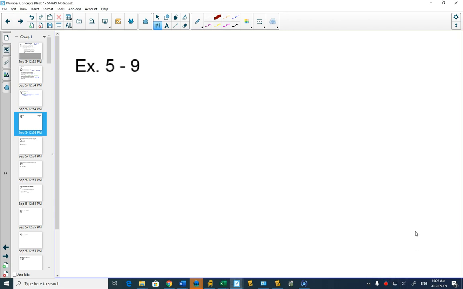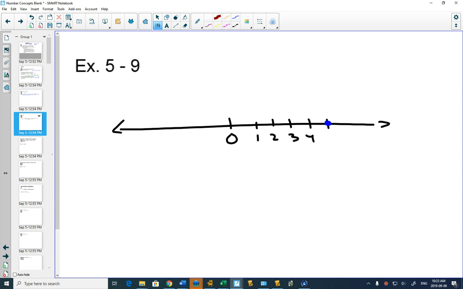Perfect. So on our number line, when we draw this out, put 0 in the middle, 1, 2, 3, 4, 5. This is our starting point. And again, once you get good at this, you won't want to draw a number line every time, but at the beginning it might be helpful. We're at 5. Because we're subtracting, we're going in this direction, and I need to go back 9. 1, 2, 3, 4, 5, 6, 7, 8, 9. Negative 1, negative 2, negative 3, negative 4. I'm going to end at negative 4.